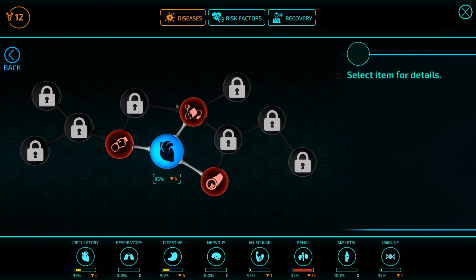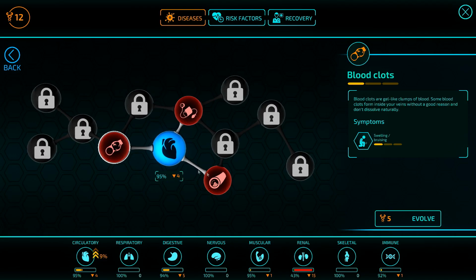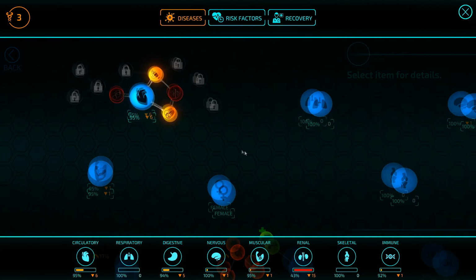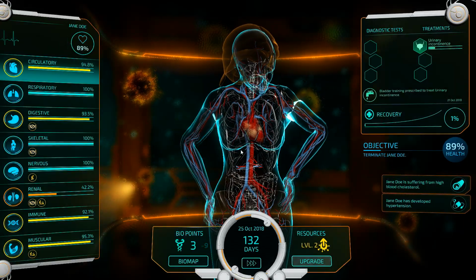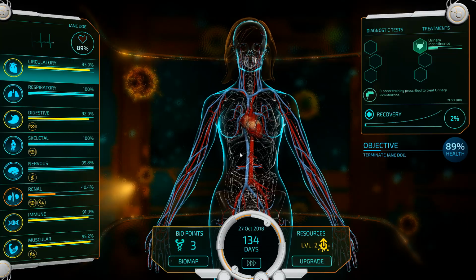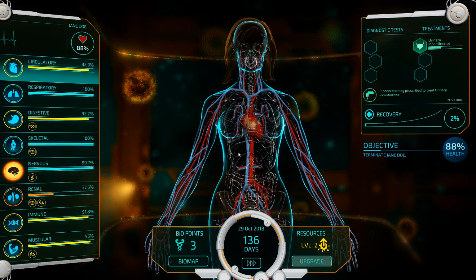We should note that we are unable to pick up things like a brain aneurysm. That will not be an option for us, because we cannot become a smoker. So keep those things in mind. Having risk factors locked out does make it a little bit harder as far as what you can pick up for your patient and try to kill them. Just be aware of that.